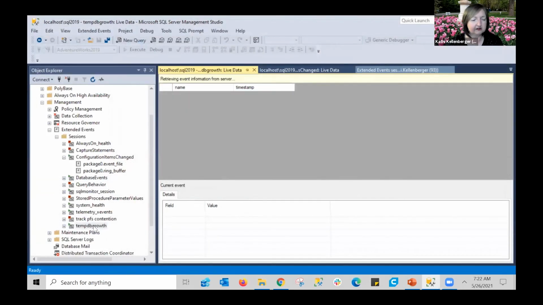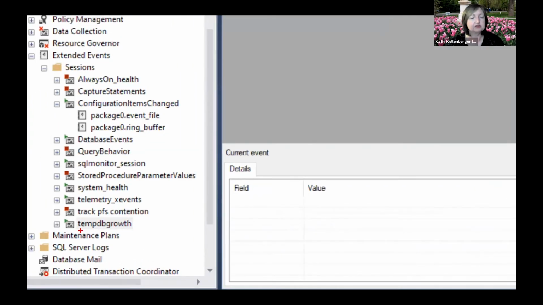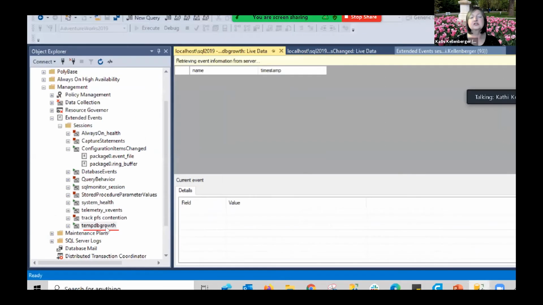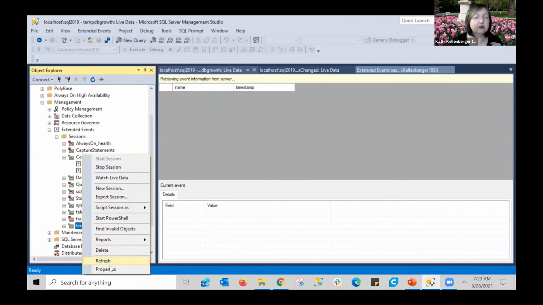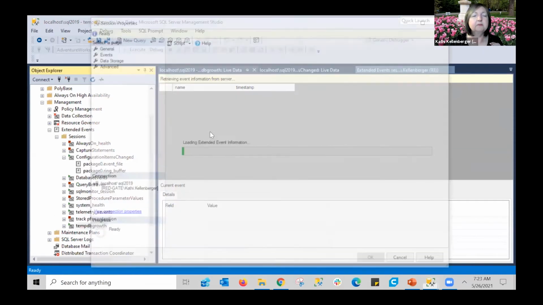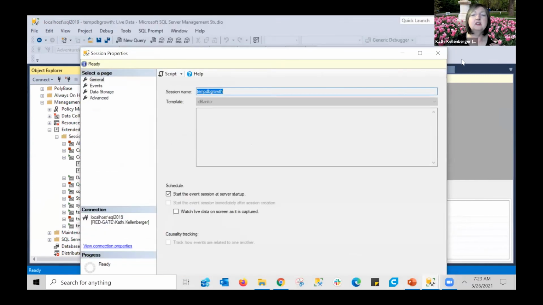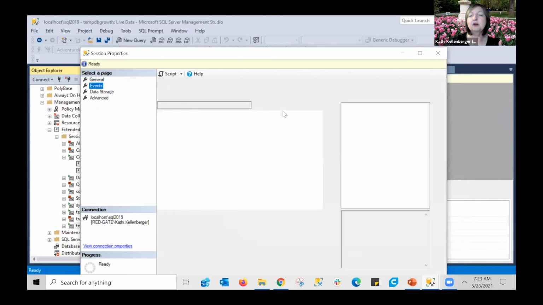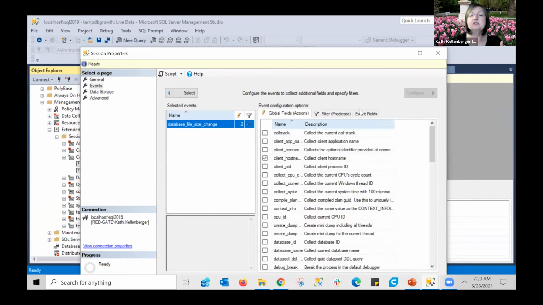So here's my event that I created. Notice it's already running because I chose that option. So if you don't choose that, you might have to turn it on. I can make changes to this. To make changes, I've got to have it turned off, disabled. So let's take a look at it. I can look at the properties, just can't make changes. Actually, you've already seen everything, but should look.